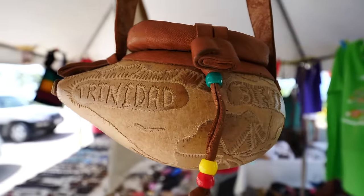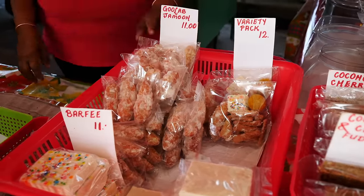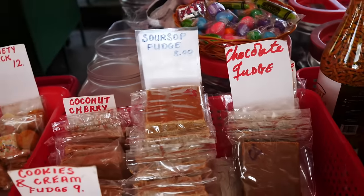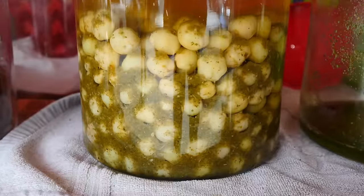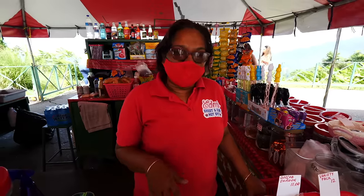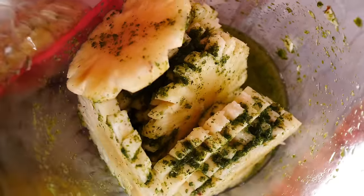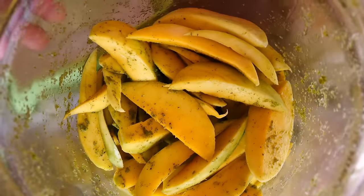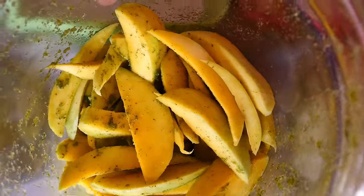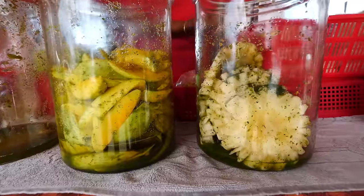So here at my stand, you'll get a lot of local stuff, right? We have stuff that is sweet, stuff that is pepper. We also have something which is very popular that's called chow. It's made with all our local fruits where we add salt, pepper, chadon beni, which a lot of people know as cilantro, some garlic. Pepper is optional if you want it hot or you don't want it hot. You can have it anyhow you want it.